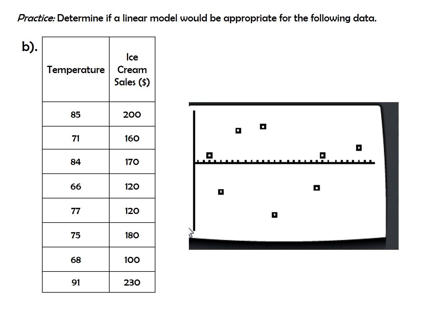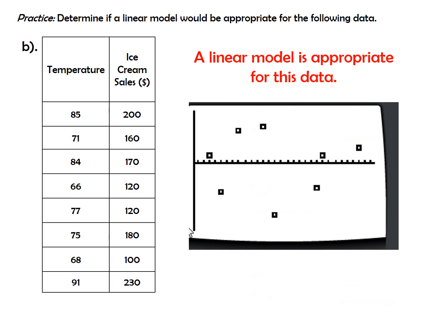Hopefully you get a graph like this. So you can see here there's no distinct shape or pattern in this residual plot. It's kind of all over the place. It's kind of equally scattered. So we would say, yeah, a linear model would be good. So we do want to use the line of best fit for this data.